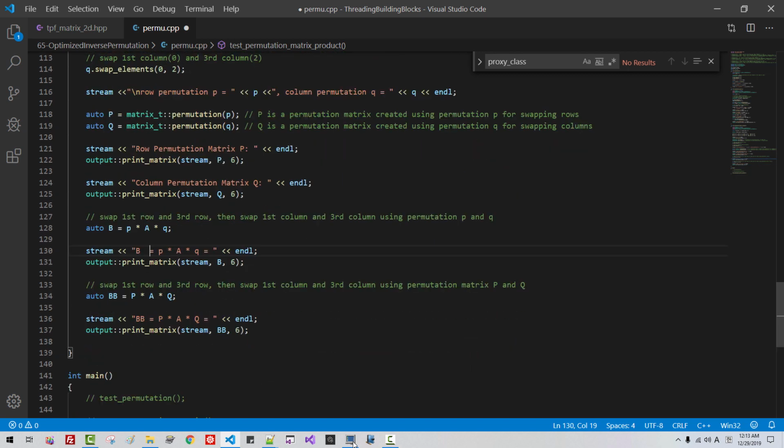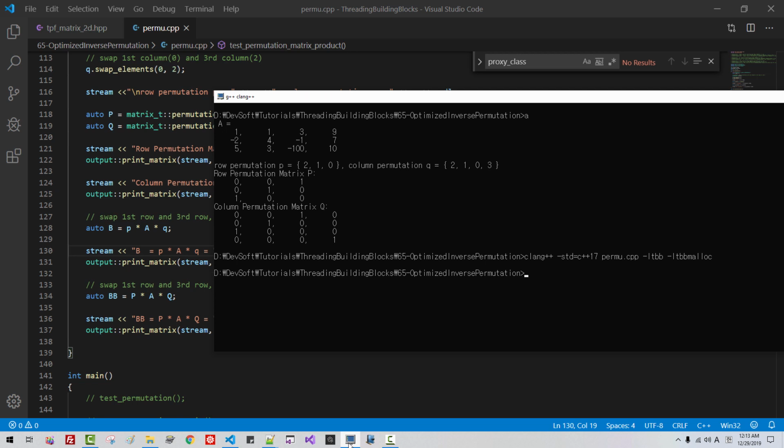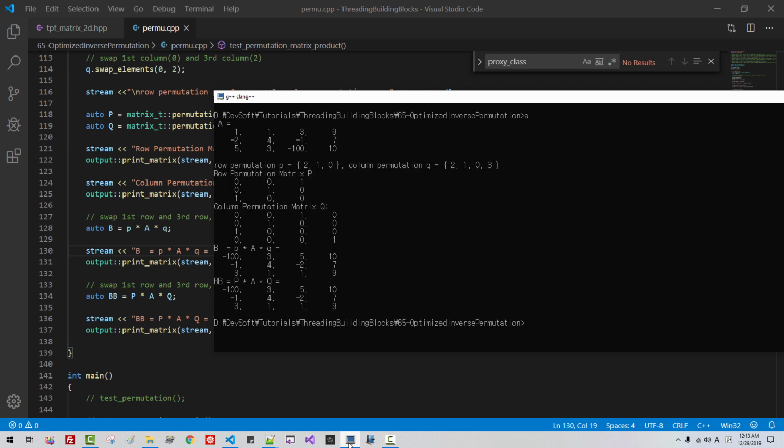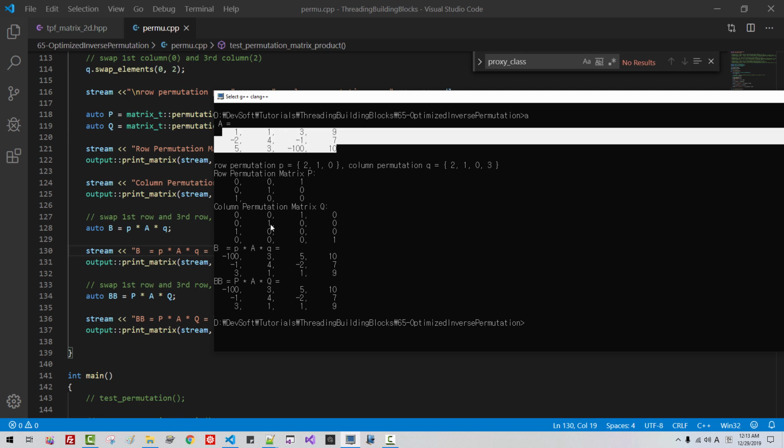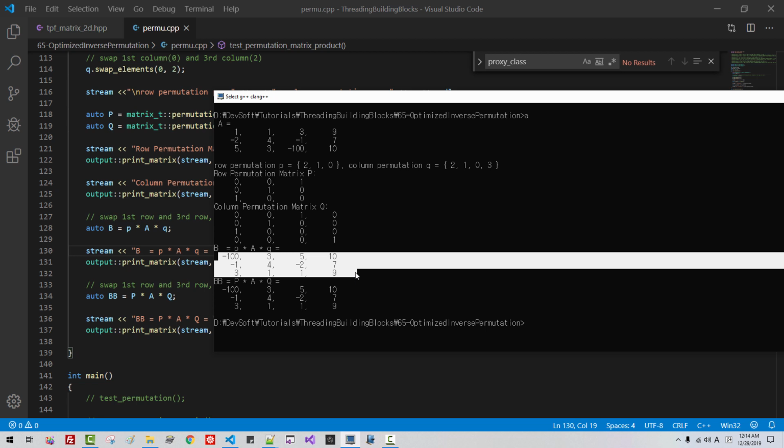Now let's run it. CLS. So this is the row permutation, column permutation, matrix Q. P A Q. We are using permutation P and Q. Then this matrix is transformed like this.